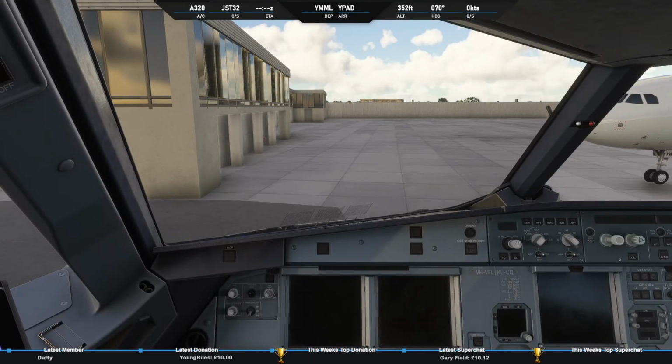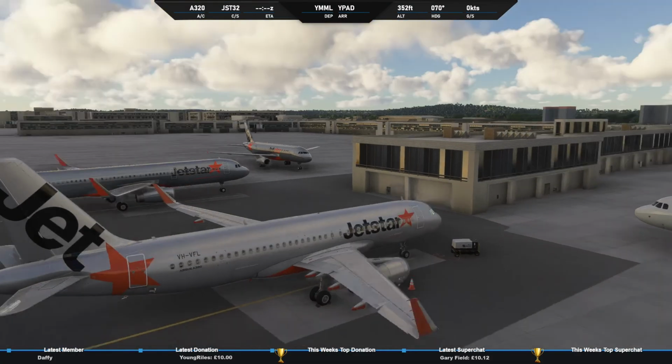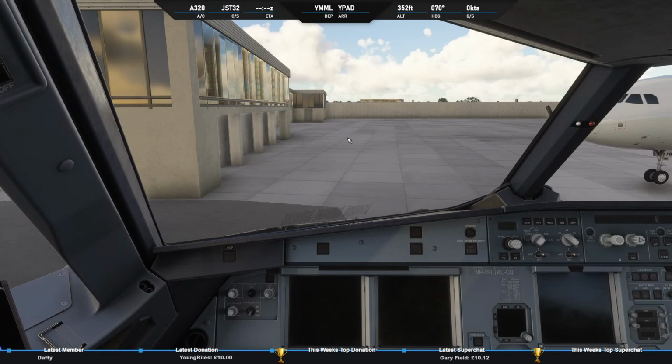There we go. So the aircraft is completely cold and dark. A lot of modern add-ons in Microsoft Flight Simulator have good GSX integration. You cannot get better GSX integration than with the Fenix A320. It'll literally do everything for you perfectly. I have moved over here to be on the correct stand. However, there's no air bridge.